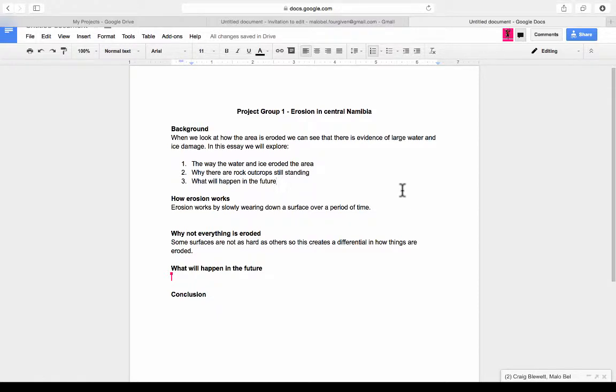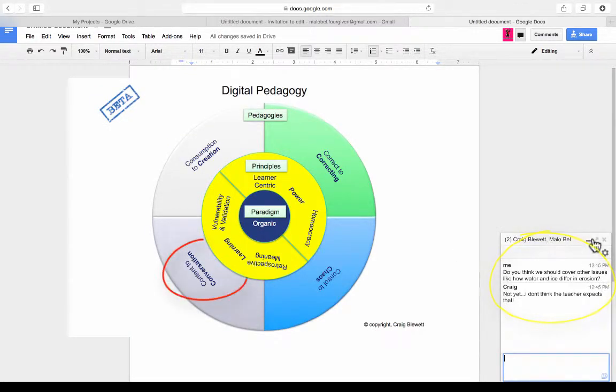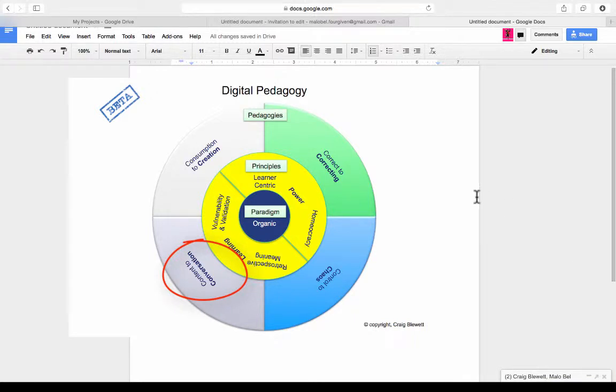And this really speaks to the digital pedagogy at so many levels. It speaks to it in the sense that we are working around conversation, whether it's conversation through the chat or through the commenting system. It speaks to the whole concept of working not to be correct, but correcting. As we're going through things, either of them or both of them or others can start correcting the document and developing it. It speaks to the whole concept of not just consuming, but also creating, which is really great.